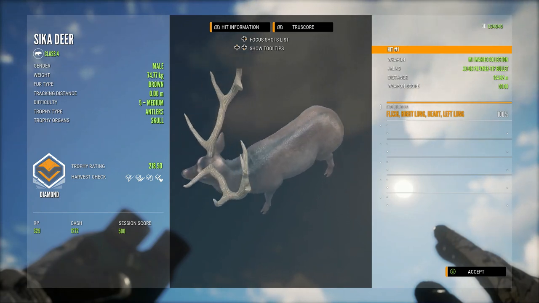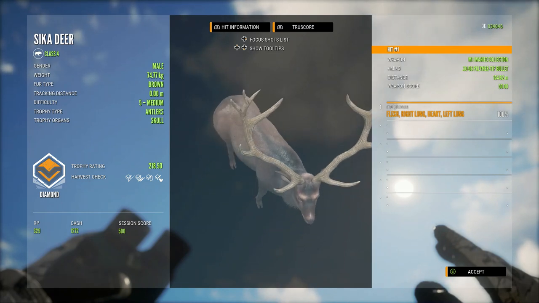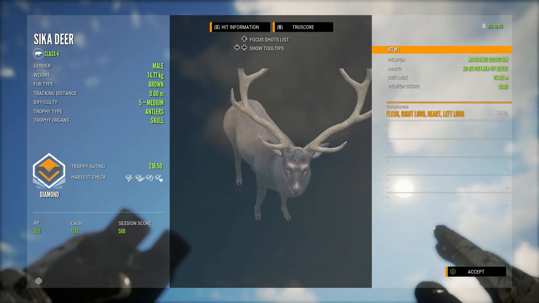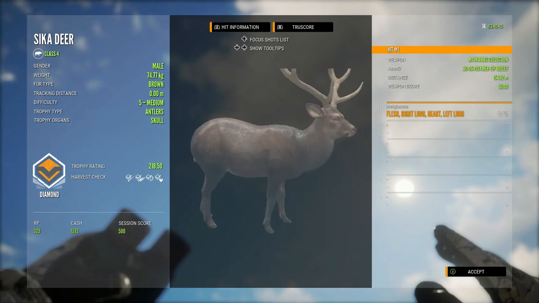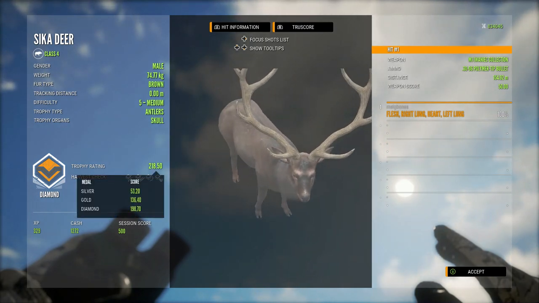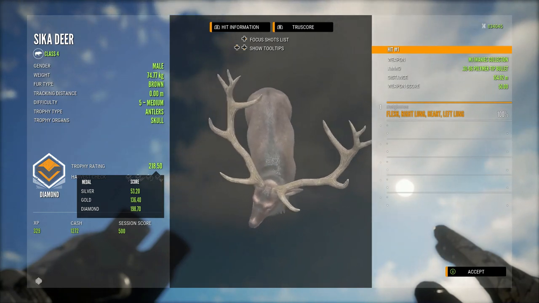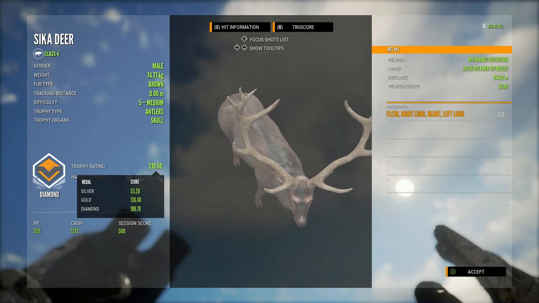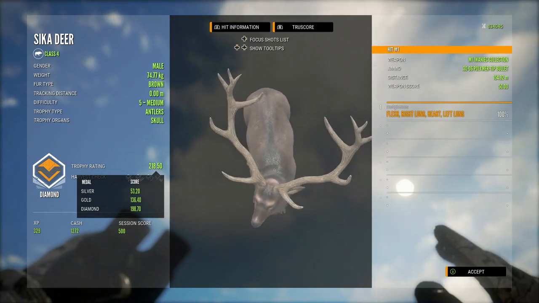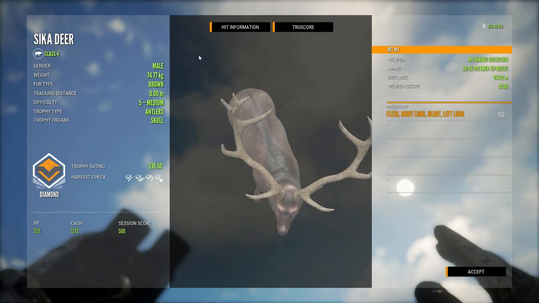This is my personal best, which is really awesome. And 218.50 is a really big diamond seeker. And you can see double lung and heart shot, which is about what I was going for there, so really can't complain. But when they make diamond at 198.70, that is a huge diamond at 218.50. That is just absolutely huge, and I'm really pleased to have a new personal best to go in the lodge.